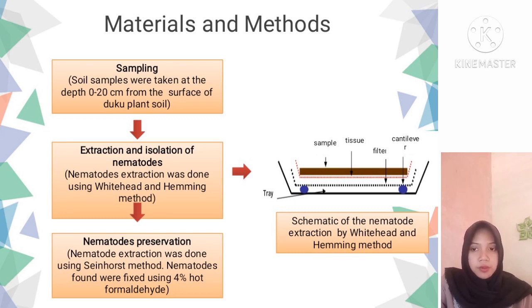Preservation of nematodes. The preservation method used is the Seinhorst method, which is hot formaldehyde with 4% rates and room temperature formaldehyde with 4% rates are put into a test tube with a ratio of 1:1 and left to stand for 2 weeks. After that, the nematodes were put in a petri dish containing S1 solution and placed in a closed container filled with 100% alcohol. Then put in an oven at 40 degrees Celsius for 24 hours.